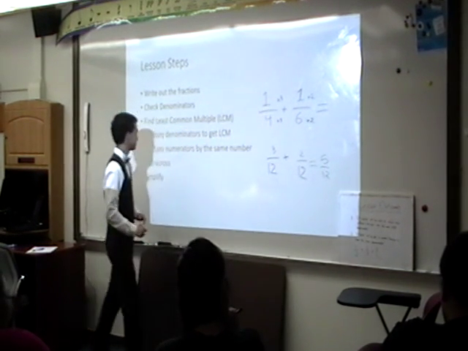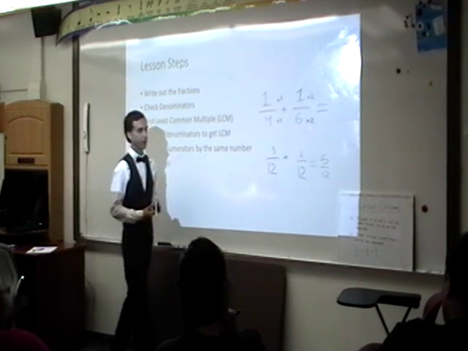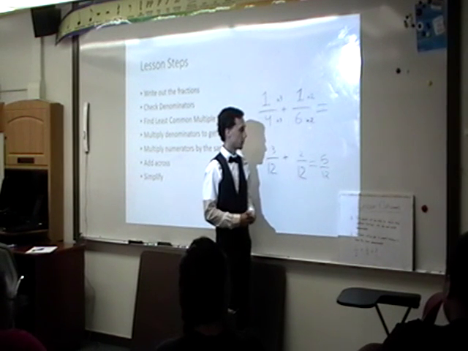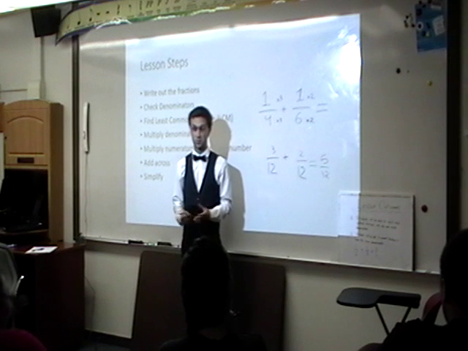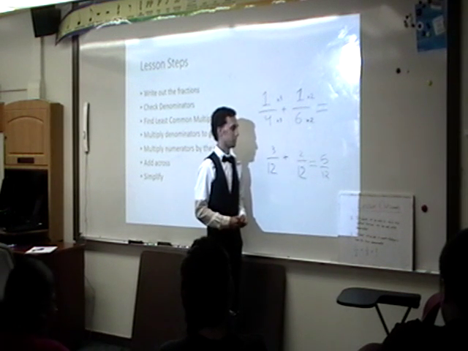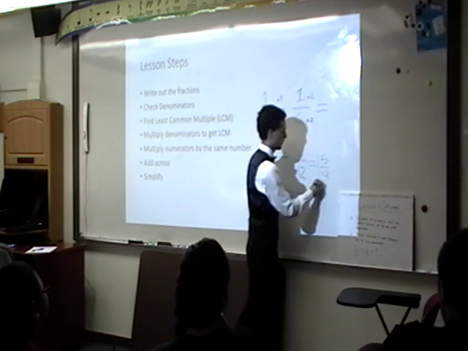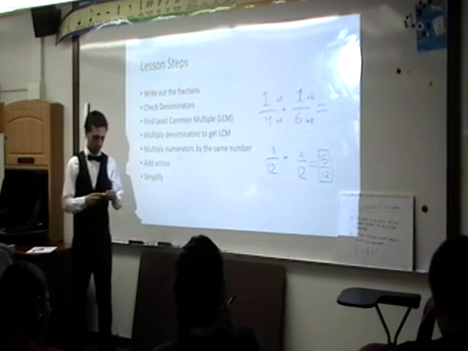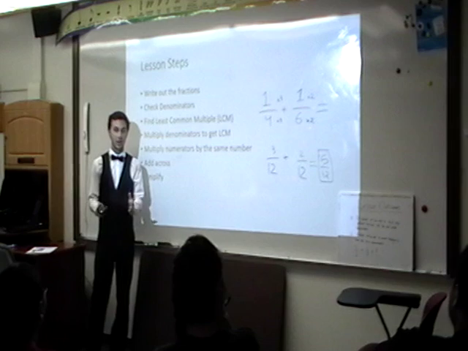And so now that we followed all these steps, we get to simplify. So simplify means to reduce these numbers by a number that goes into both of these. So a number that both of them are divisible by. 5 and 12 are not divisible by any of the same numbers, so this is our final answer, 5/12. So that is an example of how to add fractions together. Does anyone have any questions?